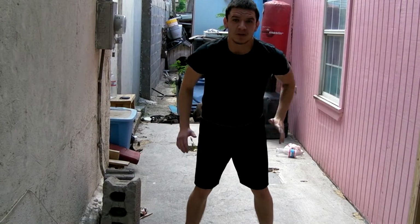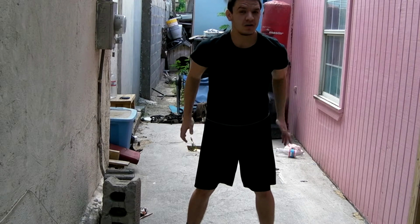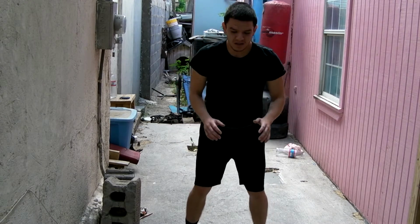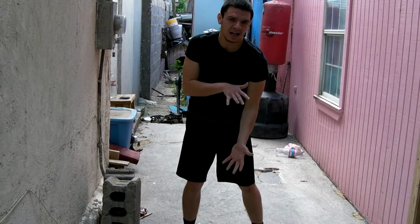The first jump, you want to swing your arms a bit. The second and more jumps, you don't want to swing it as far back. That's not the point of this move. You're supposed to get used to jumping a minimum height. So it's right here.